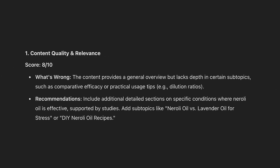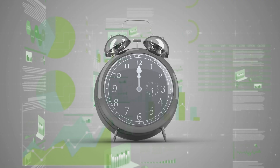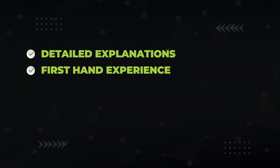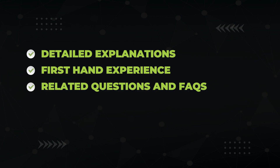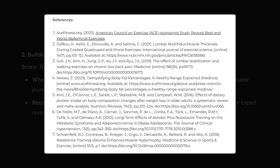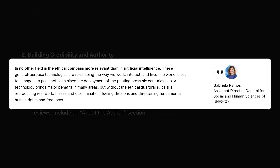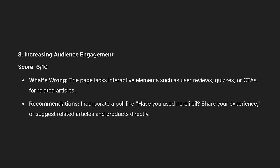Here's where the magic lies: when it's time to take the actionable recommendations and get to work. In terms of content quality, it might ask you to go more in depth, as it did with this article about neroli oil, specifically telling me to reference studies when comparing it to similar products. It may also ask you to add detailed explanations — an article about time management recommended prioritization but never discussed how to implement it, such as using tools like time blocking. Also, first-hand experience: an article for one of our personal trainer clients was actually devoid of any of their vast experience getting people ripped. And related questions like an FAQ, similar to what you see in Google's People Also Ask section. In terms of credibility and authority, it acknowledged that our article referenced facts but didn't actually link to any credible papers or journals. It also told us to add expert quotes and to always add author credentials. In terms of audience engagement, it gave us a six out of ten score because of a lack of interactive elements like a quiz, which we then used ChatGPT to generate.